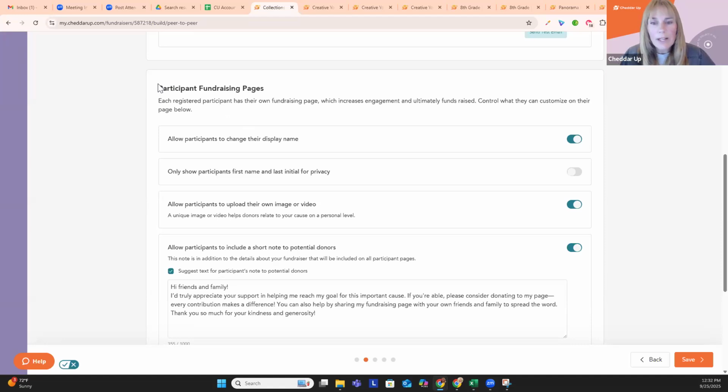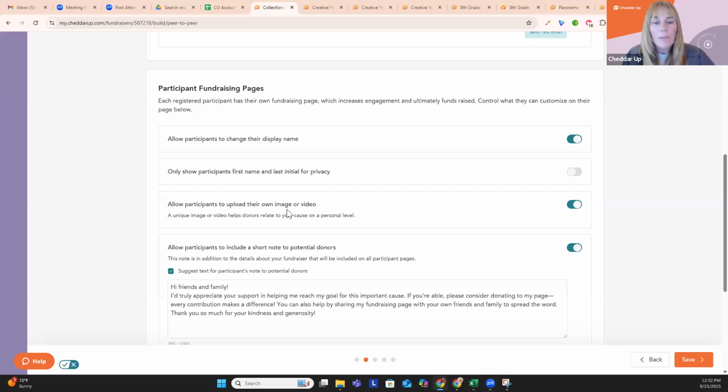Okay, now remember when I showed you those participant pages, they had unique settings as well. So let's take a look at some of those unique settings here. Do you want to let a participant log themselves in and then change their name or not? If you want to let them change their display name, you turn this on, okay? If you already have their name and you don't want people messing around with it, because sometimes they do that, now you've got a first name, last name, it gets all confusing. You decide, okay? You have the power to let them do it or not. This is privacy. Let them show their first or last name. That's up to you, okay?